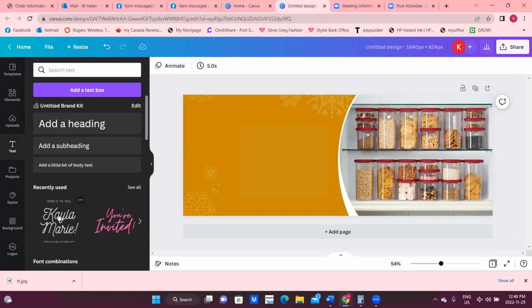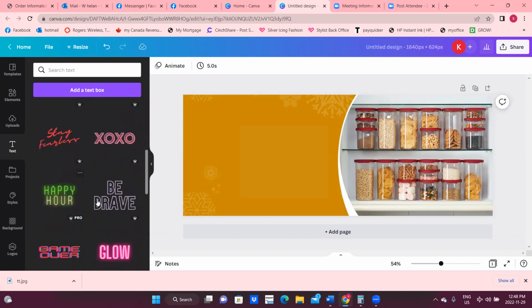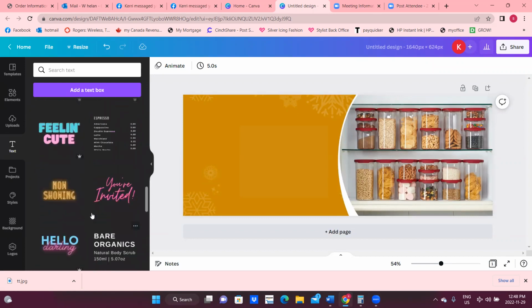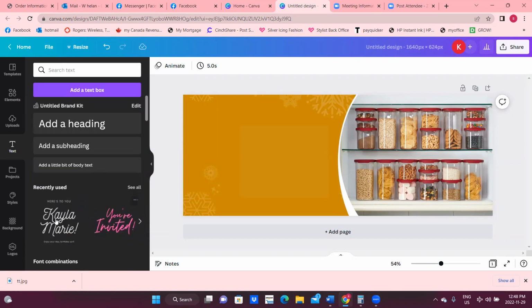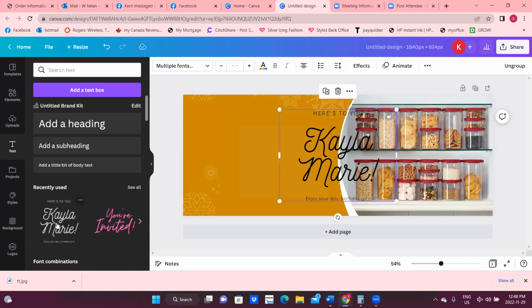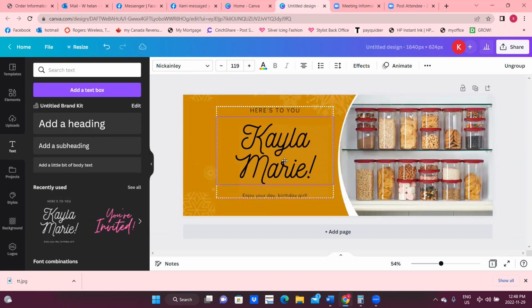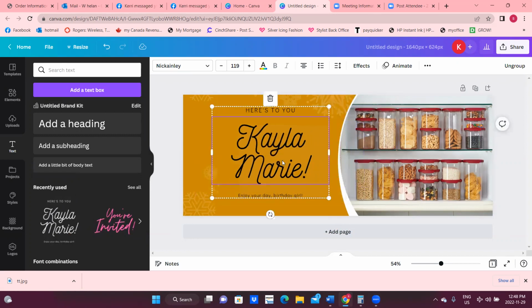Okay, so I have ones that are recently used. You can use whatever text or font you want. So I'm just going to show you, when you scroll down here, there's a bunch of different cool ones. So I'm just going to use this one here. I like it. It's fancy. I like to make the person's name fancy. And then I'll show you how to change what I do after.